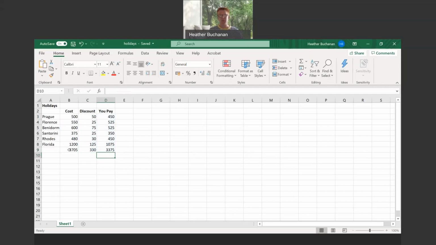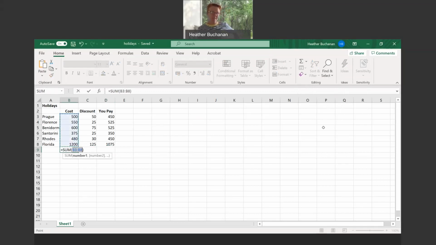So that's adding up the values in the column above. Okay, so I'm going to delete these out. Some of you will be used to using the auto sum. If I click into the cell where I want the answer to go, I can use the auto sum, the sigma icon, and I can say sum. You see that it's filled out exactly the same as I had typed. When I first learned Excel, there was no such thing as the auto sum, hence the reason I'm a bit old-fashioned and I type them in myself. The only difference is auto sum has automatically put the closing bracket, but I didn't need to do that.